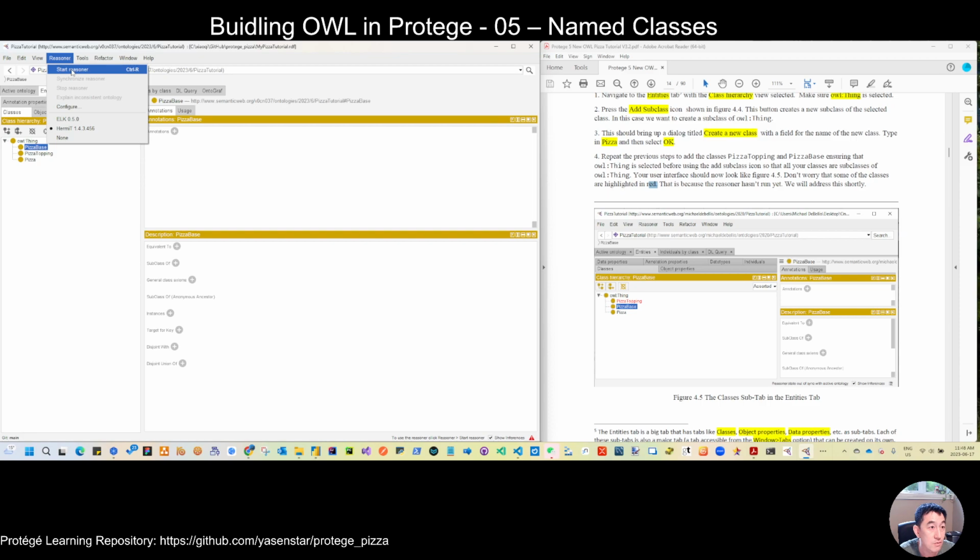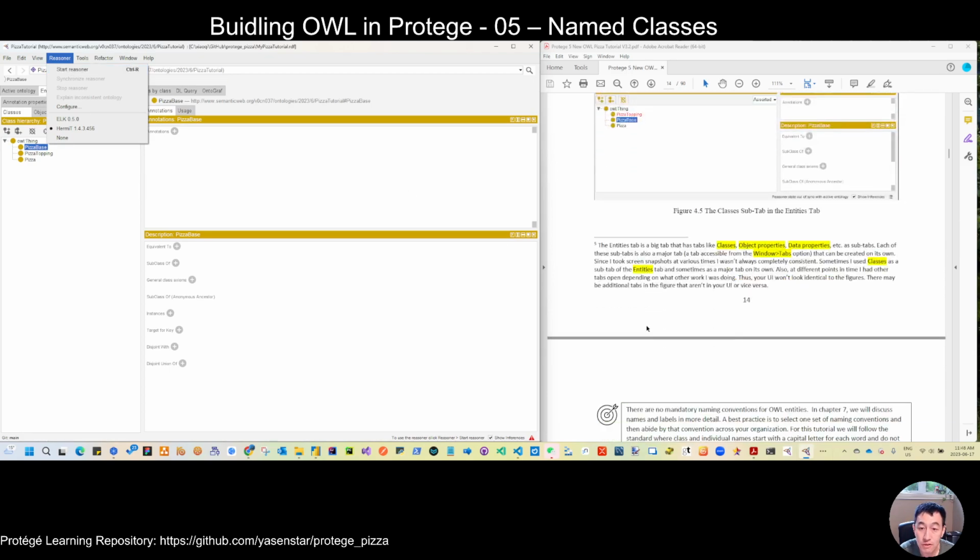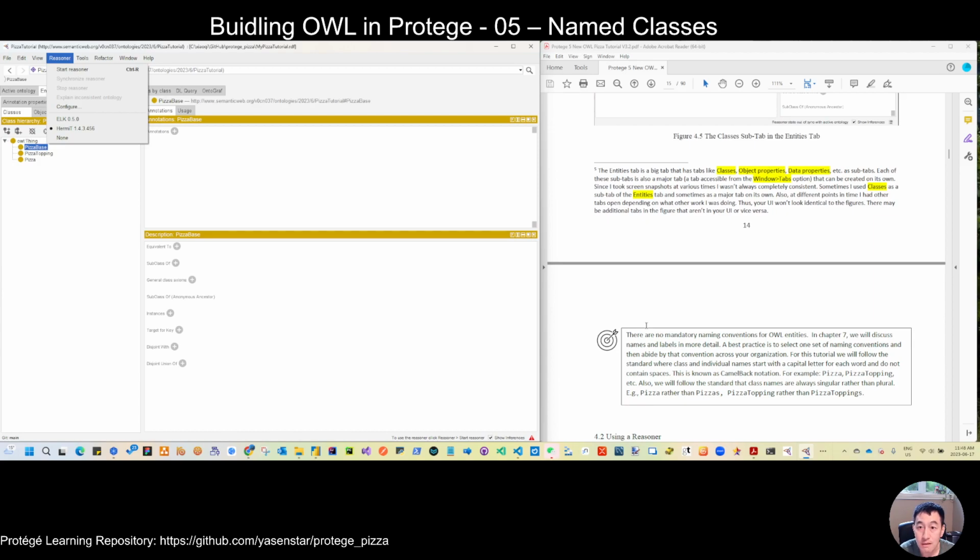Because I installed this for another ontology, it is already active. So if you see the error, no worry. Just leave it, and we will settle that in a later phase.